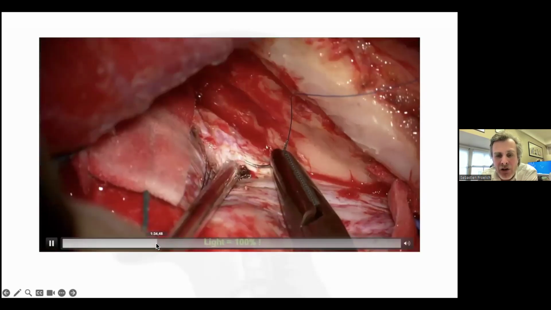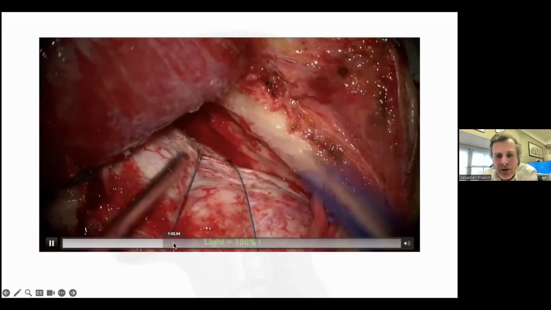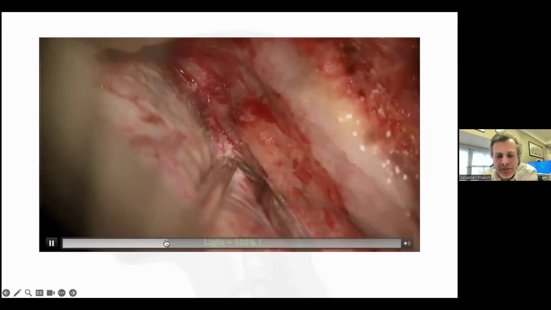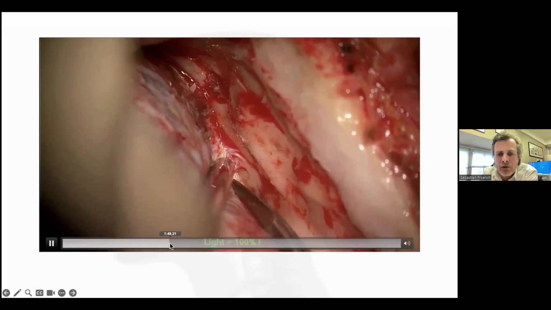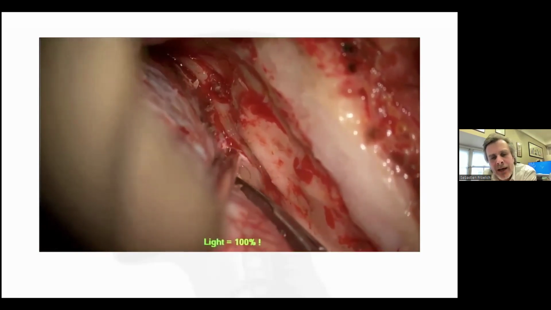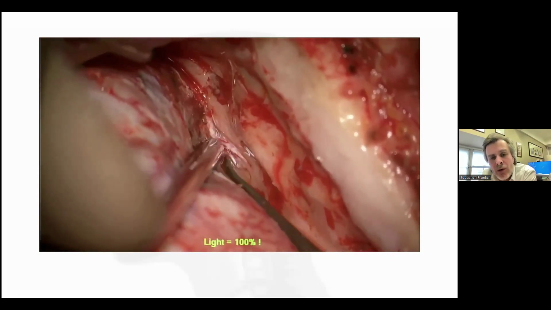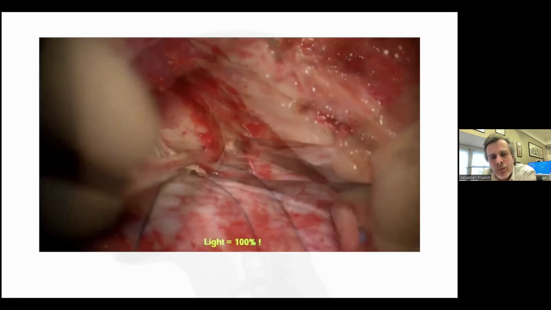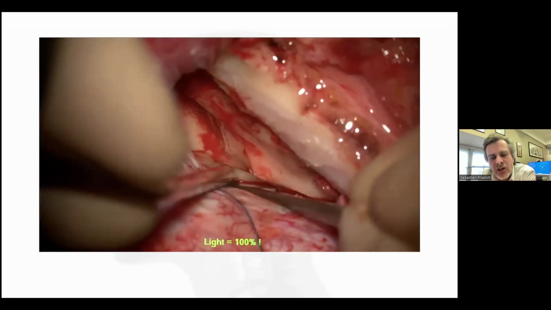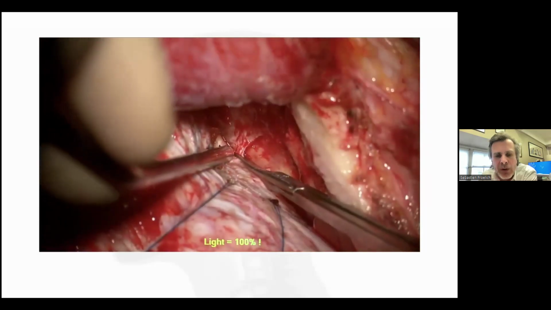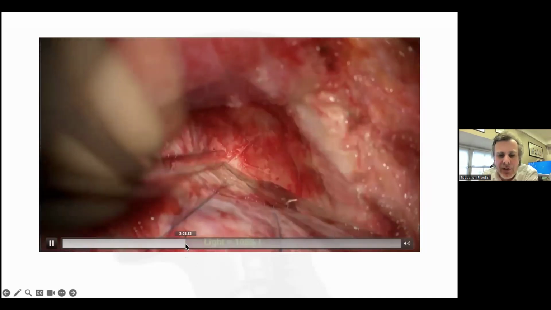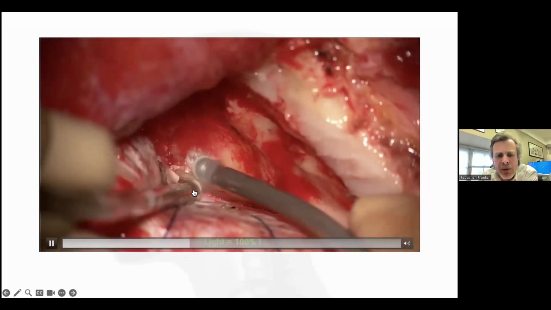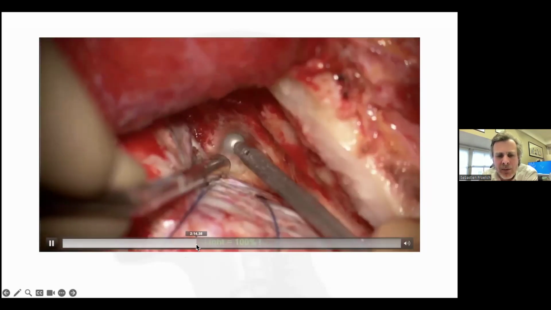Here I put my stitches to do the retraction. This is here the peeling over GSPN. So I use sharp and blunt dissection. I progressively expose GSPN, and I find here the petrous ridge. And this is the end of the exposure. I have here Kawase triangle. You see that with slight dynamic retraction, I can expose everything.